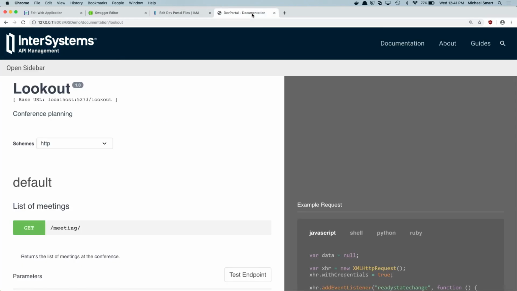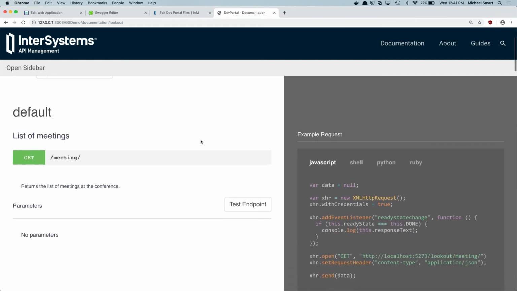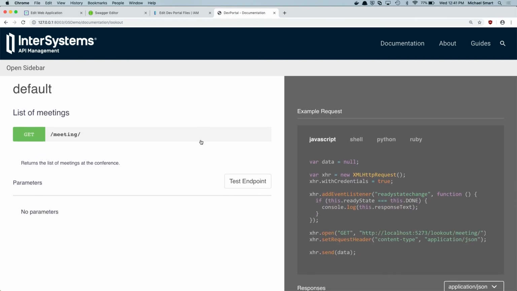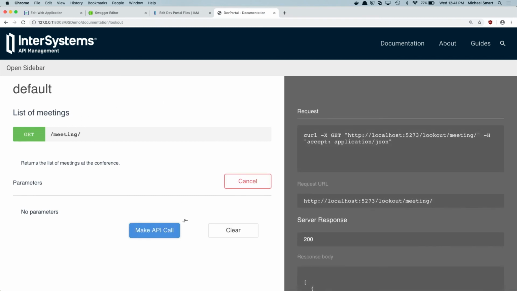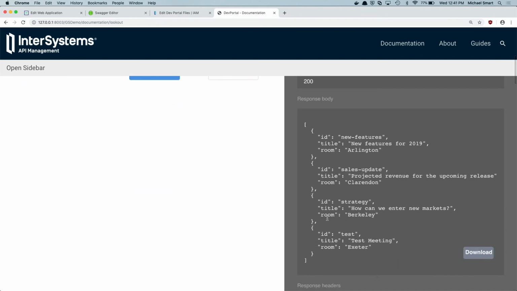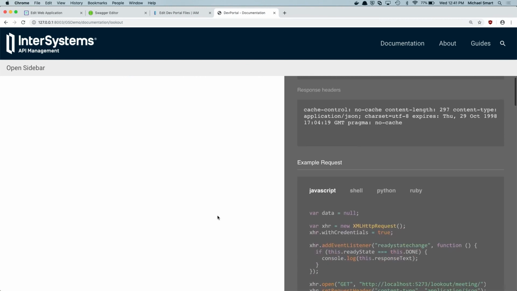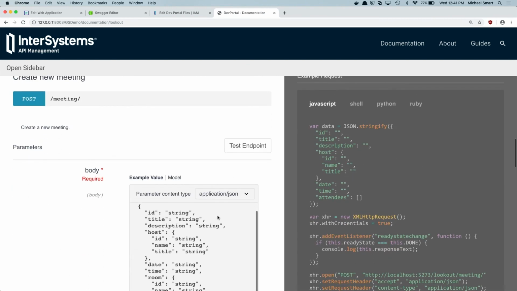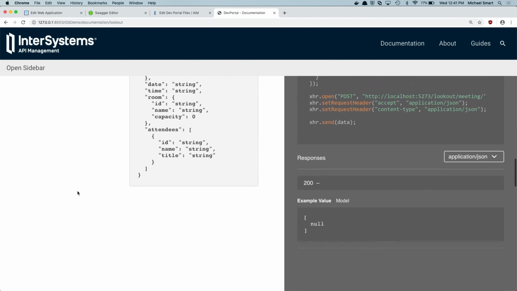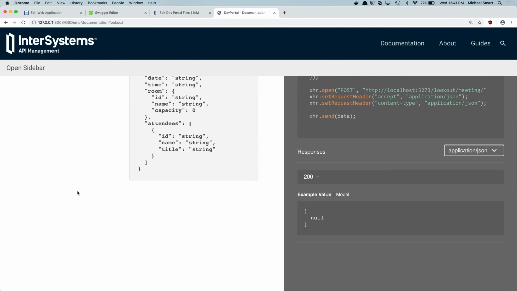And if I go here to my dev portal, we have the automatically generated documentation, as you see, with the option to test each one of these endpoints. So right here, the list of meetings, I can go and make that API call, and there's my list. And I can scroll down here and see all of the different endpoints that we set up for this service. So a real benefit for clients and developers who need to get onboarded with your service.